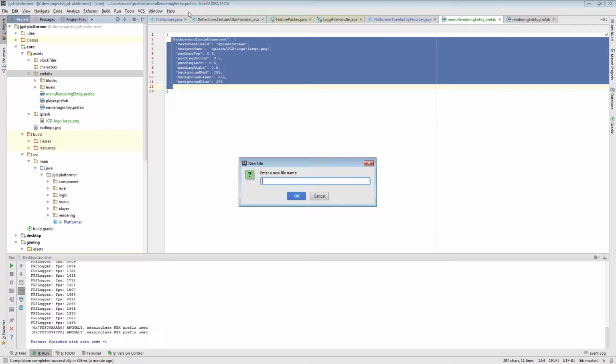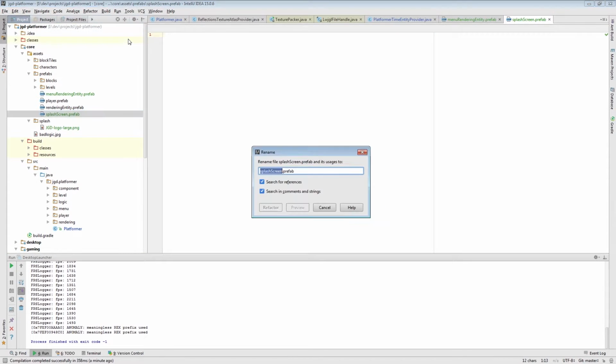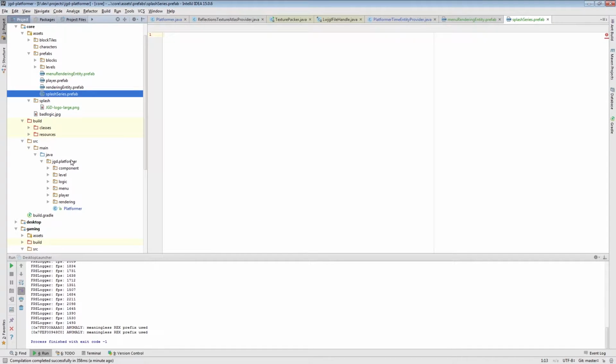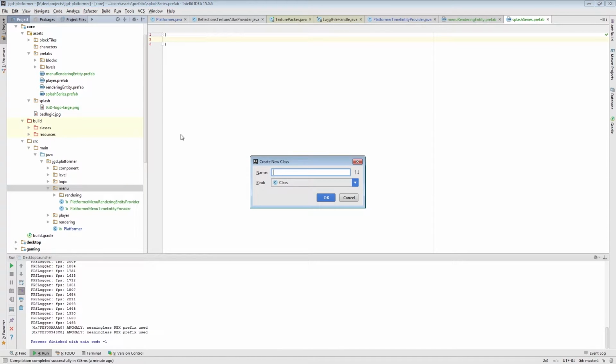So let's now maybe go for creating a... We might want to have multiple splash screens shown. I'll show us how to do it. So let's create a splash series prefab. And there's going to be a prefab here, and we'll create a splash series component.